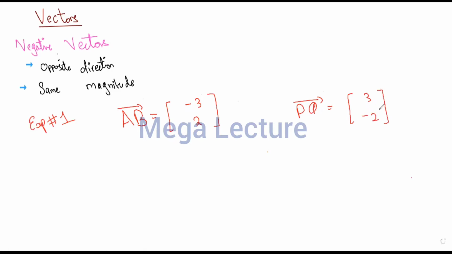By now, you guys should be comfortable. You should know that if the numbers are the same, the magnitude would be the same. Although the directions are opposite, the negative sign is coming with different numbers in both these vectors, but since the numbers are the same, the magnitudes would be the same. Let's find the magnitude of one vector. It would be AB mod, that is under the root, the square of these numbers: 3 square plus 2 square. It would be under the root 9 plus 4, so that would be under the root 13. And this would also be under the root 13.